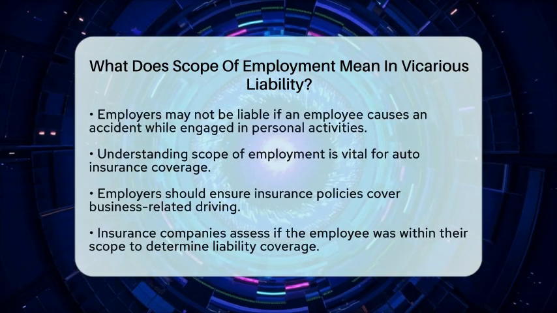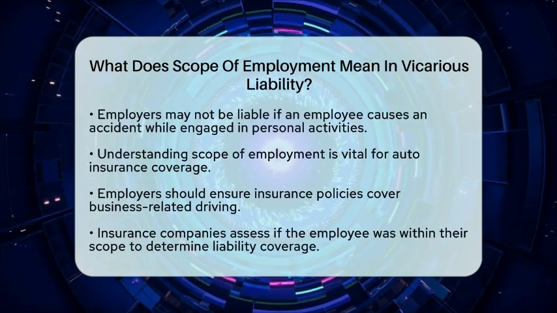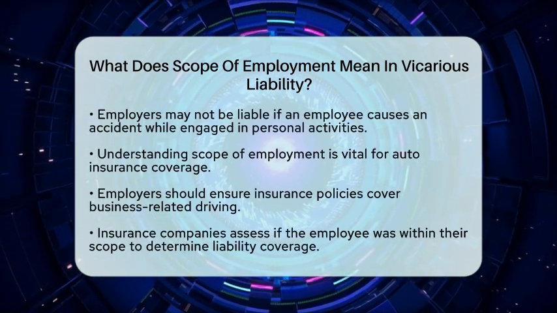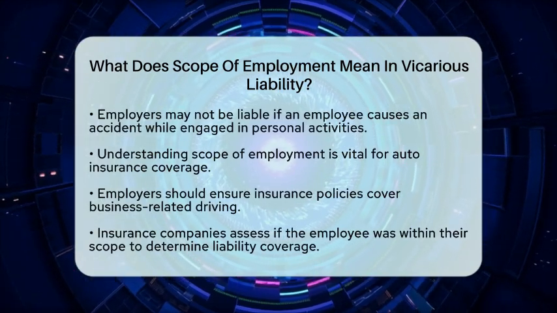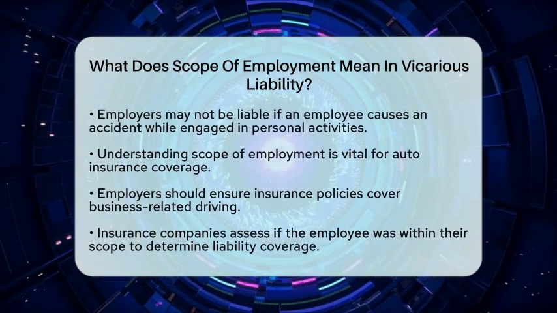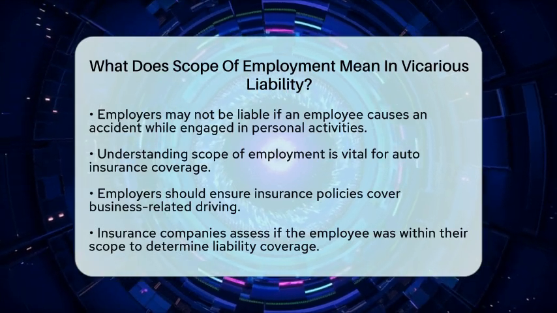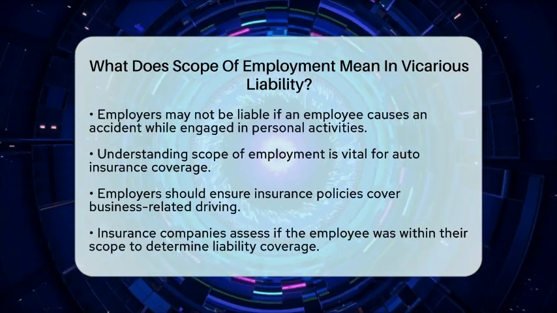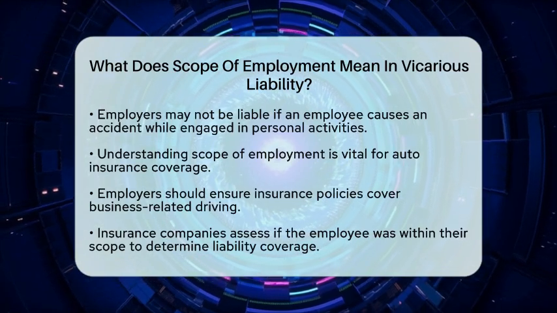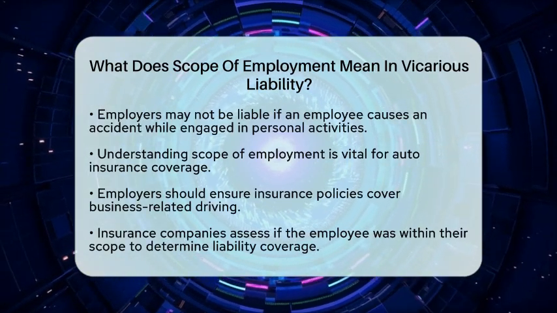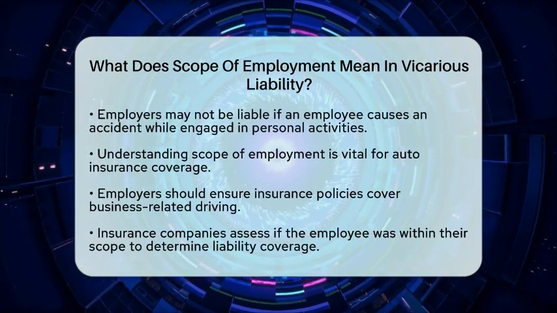Employers should ensure their insurance policies cover employees driving for business purposes. Insurance companies will assess whether the driver was acting within their employment scope at the time of the accident to determine liability coverage. In summary, scope of employment is a key factor in vicarious liability cases involving car accidents.